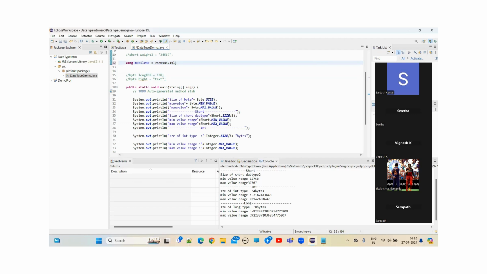Long means you have to explicitly put the prefix L. If you put capital L also, no issue. Understand, guys? So I think now long type is completely done. Now, what is the next type, guys? What is the next type after long?